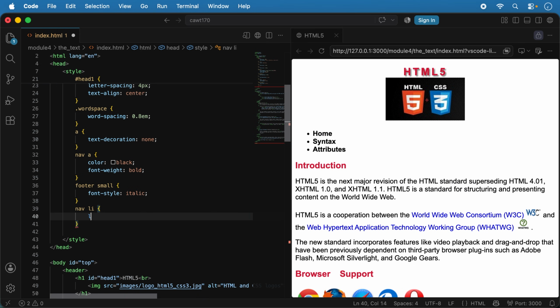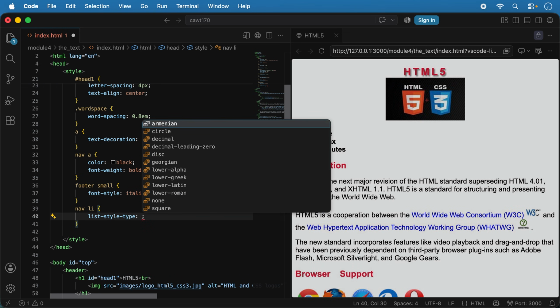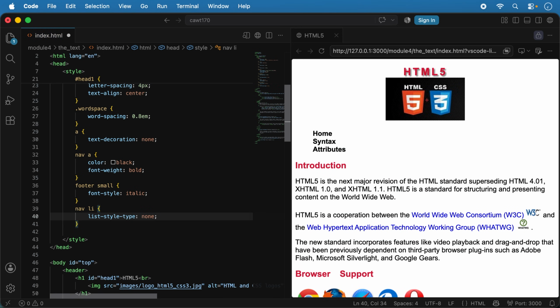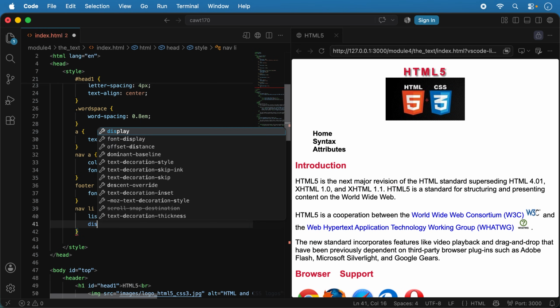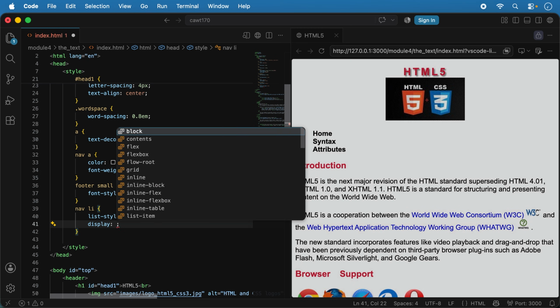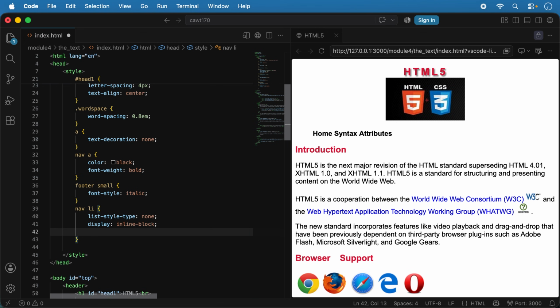Type list-style-type: and set that to none. Since lis are block elements, they stack vertically, but we can change that. Start a new line and type display: inline-block.